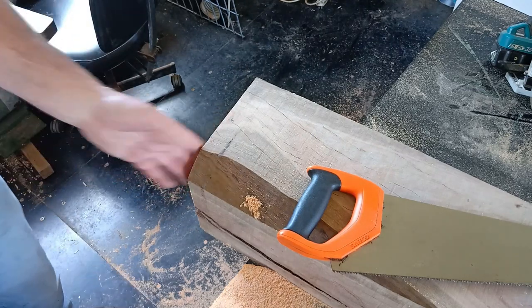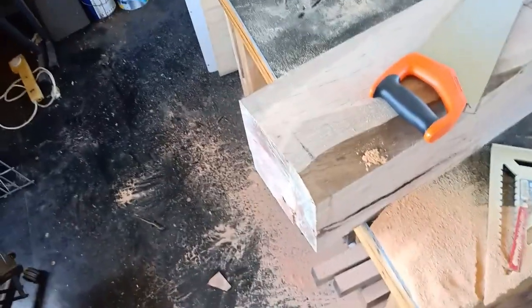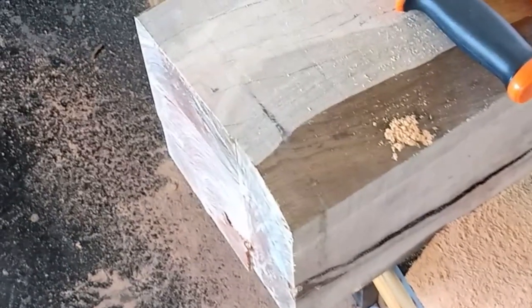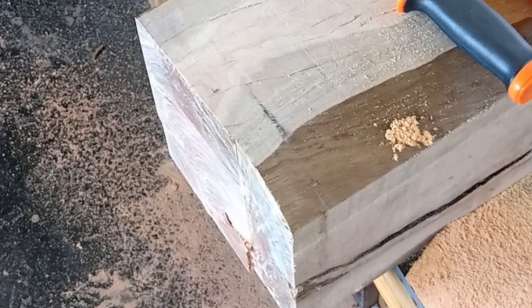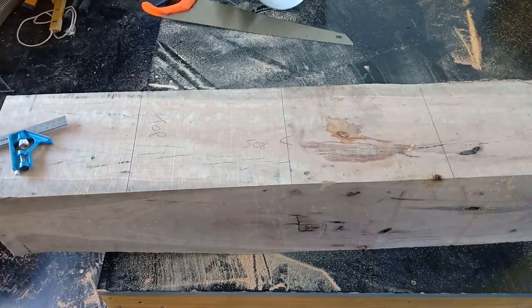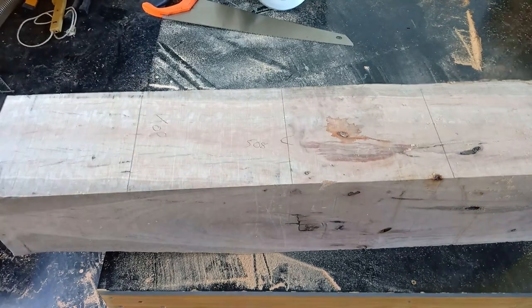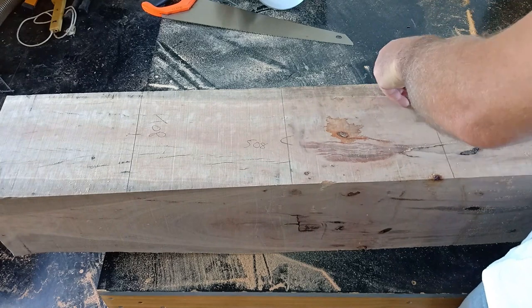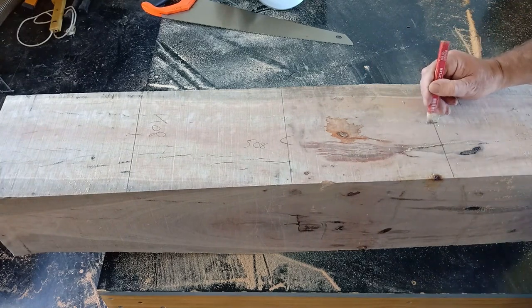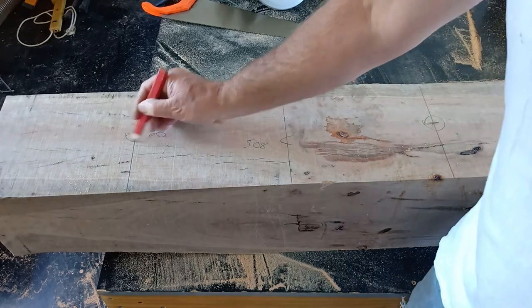Oh, that's nothing. A good sharp chisel and a good flogging will fix that. Especially when I look at the damage. Oh, move that around there. There we go. See, it's not too bad. Fixable. Hole there and a hole there.